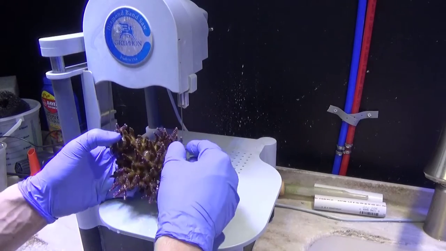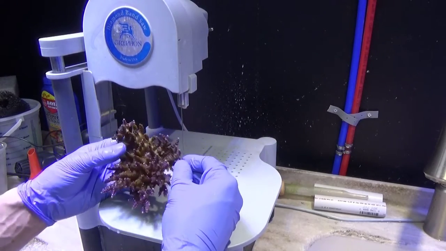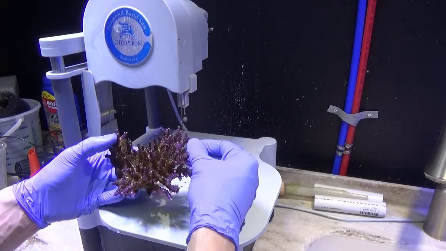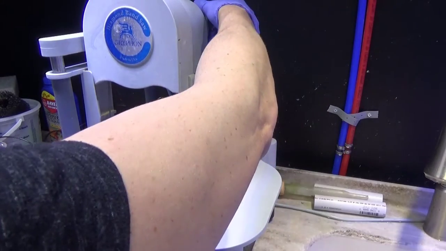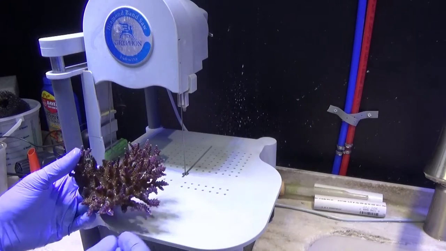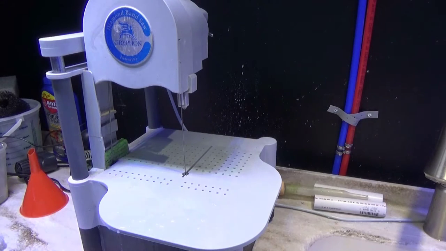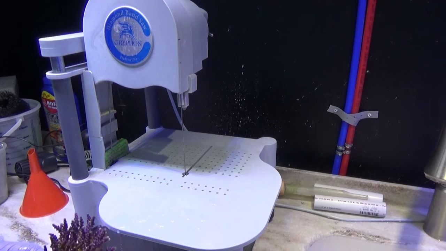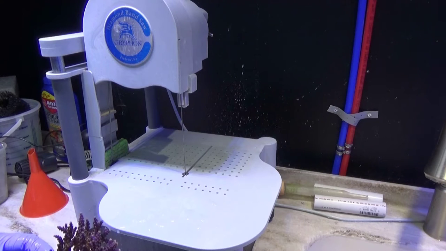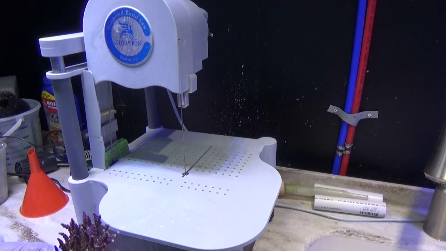Here you can see me looking for a good place to cut the coral with the saw. Since this coral is going to remain in my display tank and I'm regrowing it out, I don't want to disfigure the coral or mess it up. I'm just trying to cut off a few frags so we can grow it back and look great.